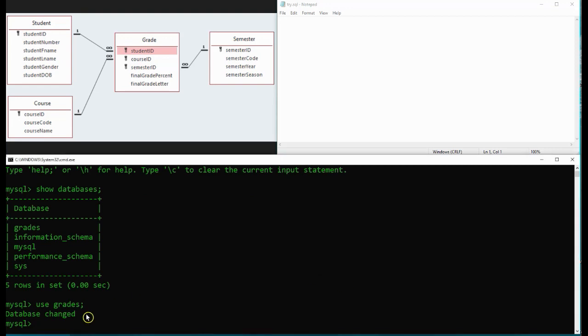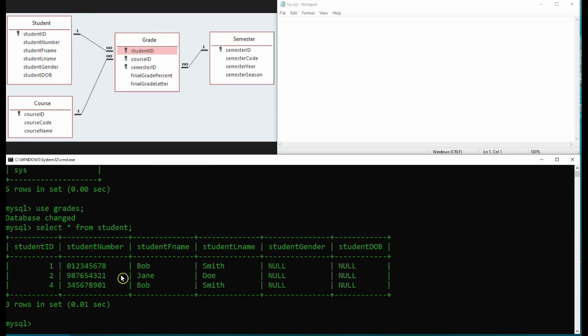So let's just start here and type in select star from student. Don't worry about what this command does. I just want to see what's in my table called student. Okay, so I have 3 rows or 3 records here. So let's assume this Bob Smith right here, the first one, we spelt improperly. Instead of S-M-I-T-H, let's assume the last name should be S-M-Y-T-H. So we want to change that spelling of that last name.